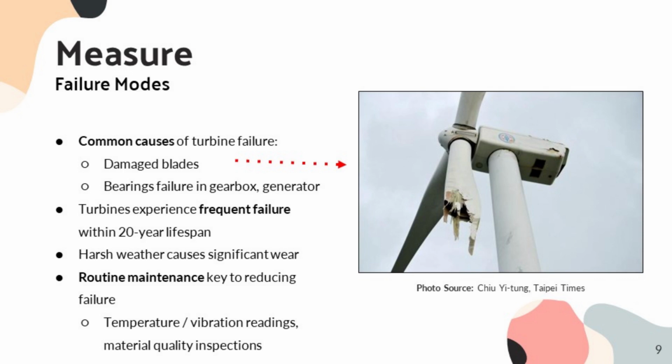investigation. Oftentimes, bad weather can lead to most failures, and even if it's just a really windy day, that can lead to external and internal damage that can limit or just straight up stop energy conversion. We hypothesize that routine maintenance, like carefully examining vibration readings, can help reduce downtime in the long run.